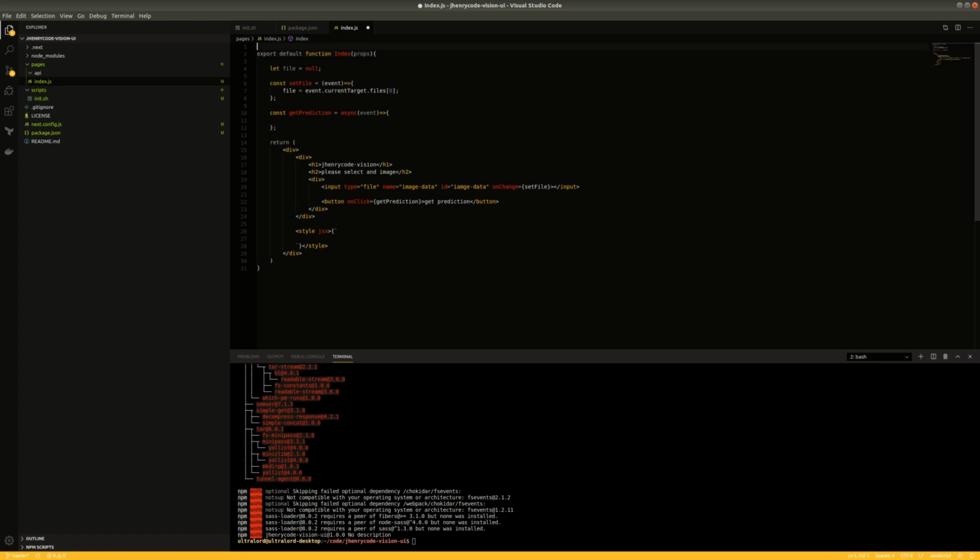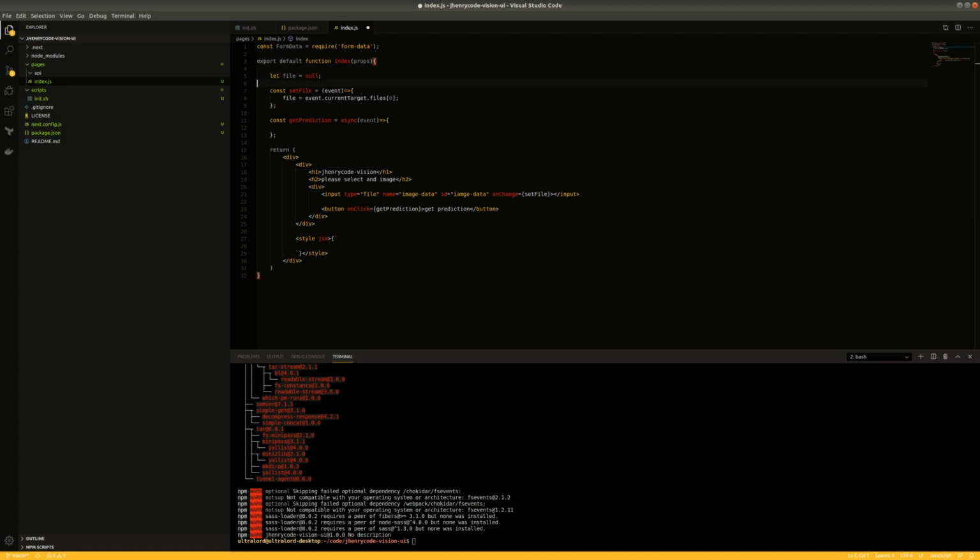So we're going to require form data. And form data is a built-in JavaScript kind of object which will allow us to build up in memory, in essence, an HTML form and then send it off to our API.